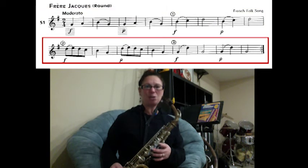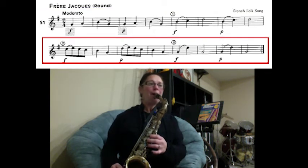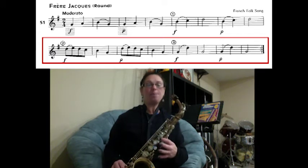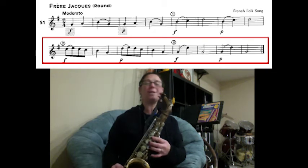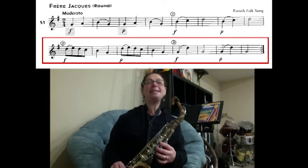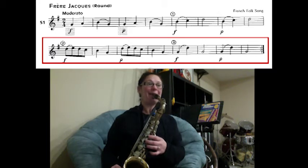We're now at the next line, circle number two. You have slurred D to E. Let's just play those two notes. And then you have D, C, B, and then a G. Ready? Play. So let's put that together. So you have slurred D to E, and then you play D, C, B, G. Ready? Play.